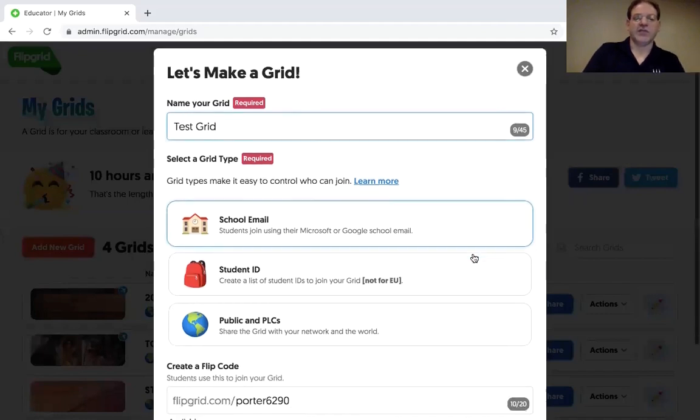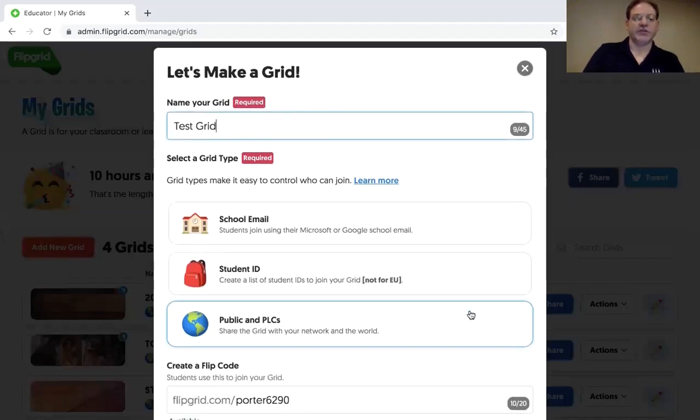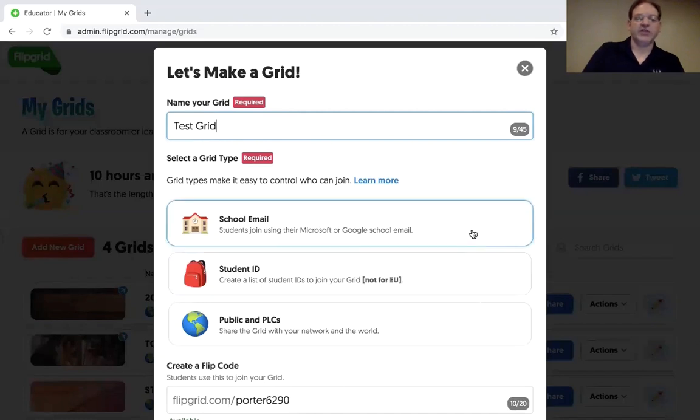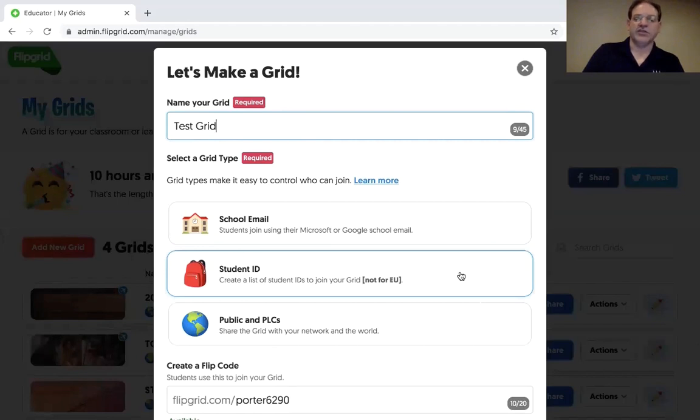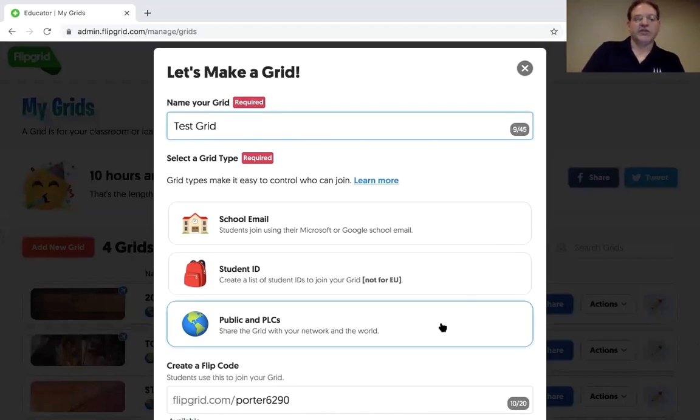And then the next step is one of the security features that I referred to earlier in the video. So you can pick your school domain for the email addresses that students can use. So that will say only the email addresses that are issued by your school are able to use to access your Flipgrid. The other is student IDs, so you can generate a list of student IDs and students log in using those unique numbers, or you can make it public. So this is nice to be able to limit who can get into and make video and view video in your room.